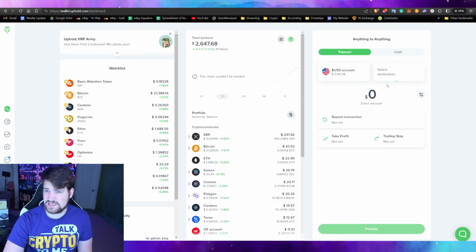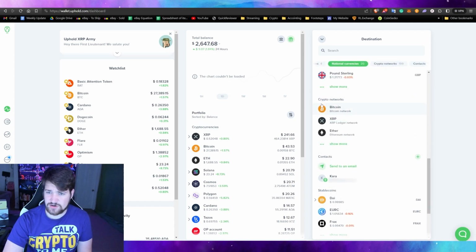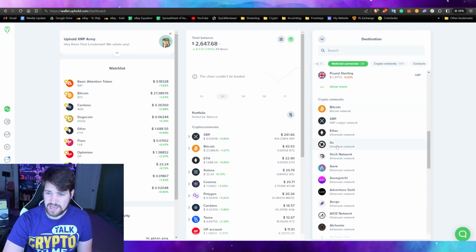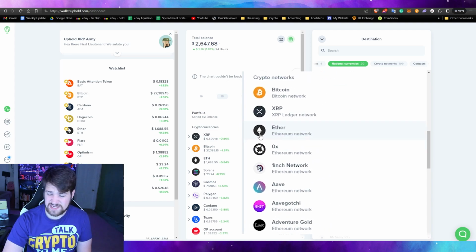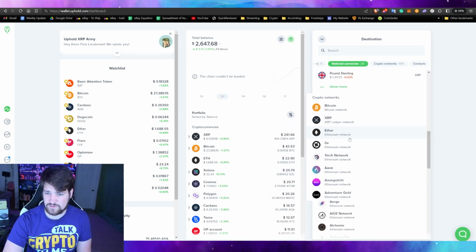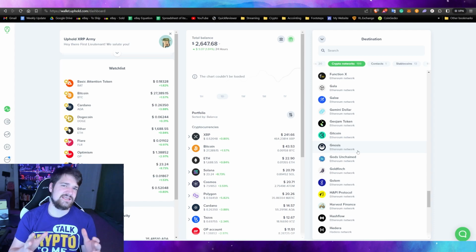So basically, when you select your destination, you can scroll on over to the right side, and you can select crypto networks. These are all the different blockchains that are available on Uphold. So let's go ahead and click show more, and on Uphold it'll be on the left side like this. It says Ethereum, and it says we're going to send Ethereum or Ether through the Ethereum network. So here's a great example where you may get confused. Let's say you guys decided to send Gnosis coin.